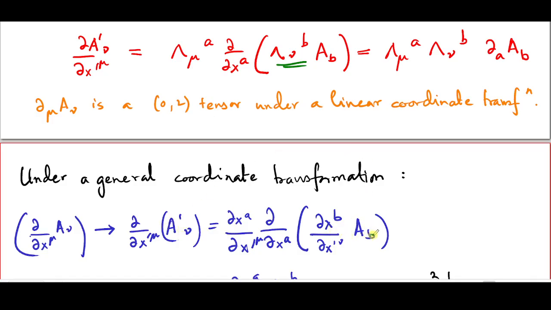and I'm going to write A'_ν in terms of the older components, the unprimed ones, and that's easy. You just use the covector transformation rule, ∂x^b/∂x'^ν A_b for A'_ν. And because these are functions of the old coordinates, I must change this ∂/∂x'^μ to a derivative involving old coordinates by using exactly the same argument that we used a while ago. This again is just the chain rule for partial derivatives.